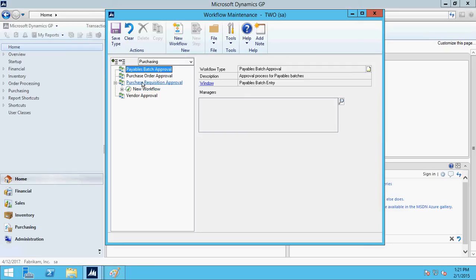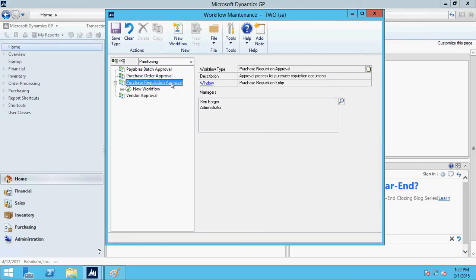We're going to set up a new one that says one person picks out the vendors for any new purchase requisition that gets submitted. If that purchase rec is over $5,000, a manager needs to approve that order. If it's greater than $25,000, a director needs to approve that purchase rec. Let's go ahead and set a new one up.